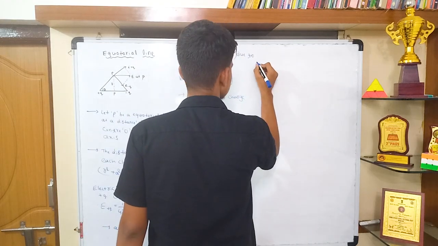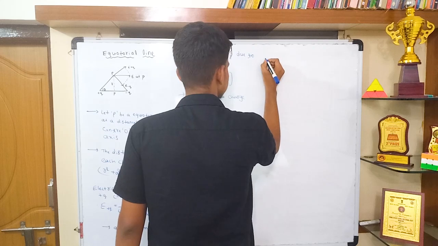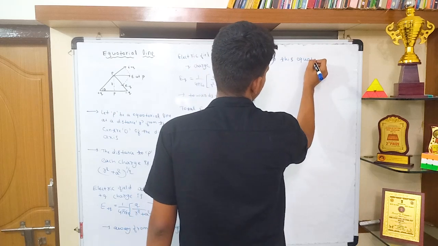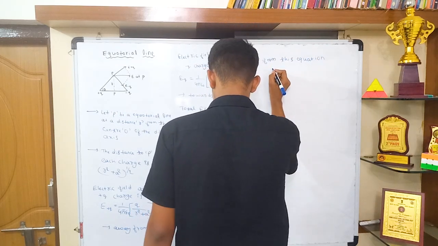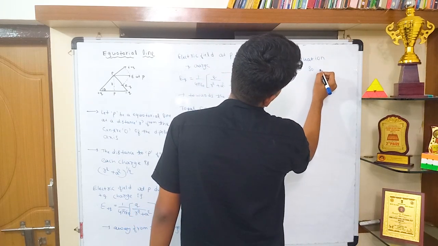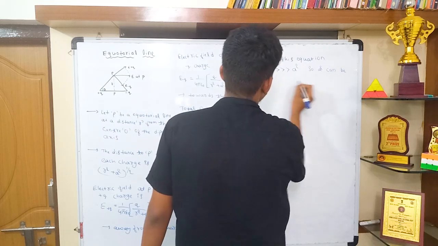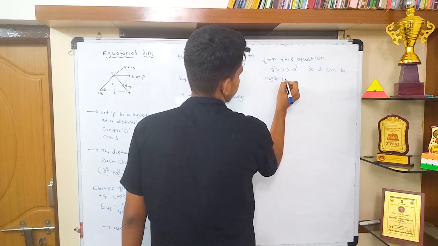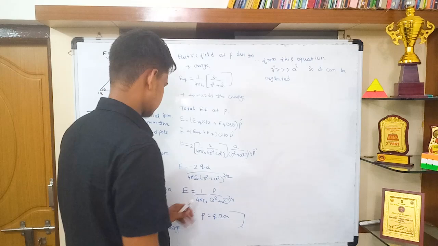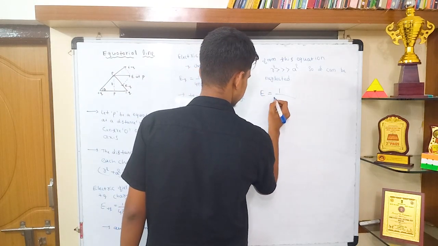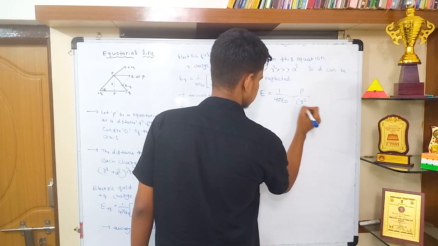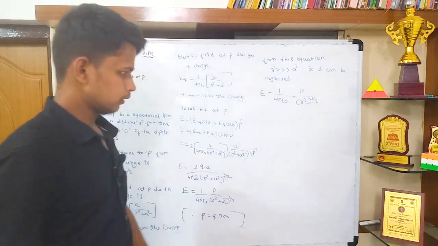नेग्लेक्टेड। सो write it as from this equation, okay, r is much greater than a, r square is much greater than a square, so a square can be neglected. हमको ए स्क्वायर को नेग्लेक्ट कर लेना है। आप ए स्क्वायर को नेग्लेक्ट करने के बाद हमारे पास क्या बचता है, E इक्वल टू 1 डिवाइडेड बाई 4 pi epsilon naught into we left with P divided by R square raised to 3/2. We left with this much thing.